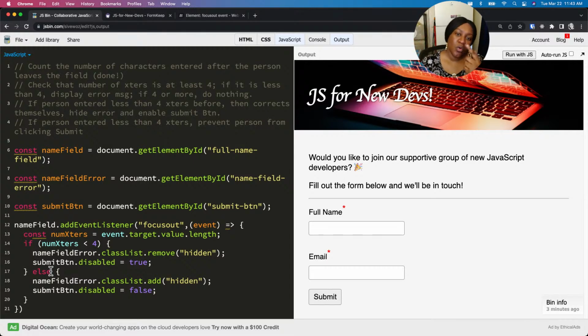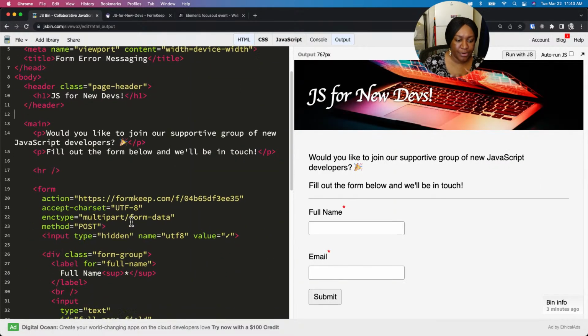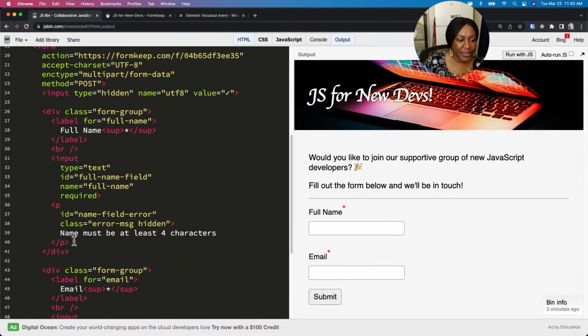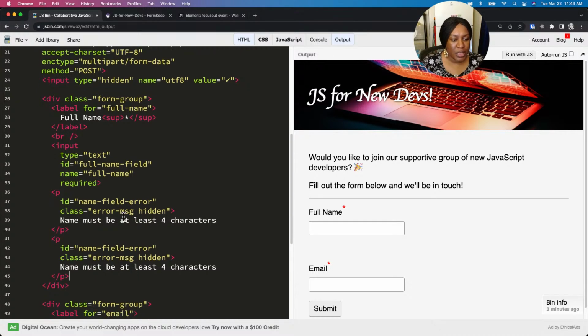Let's do that. So if number of characters is less than 4, okay, then if you wanted to have an upper limit, well, the first thing you have to do is in your HTML, we need the error message, okay? We need the error message for too many characters, all right? So name field error, let's call this too small, okay? Because you can't have the same ID, all right?